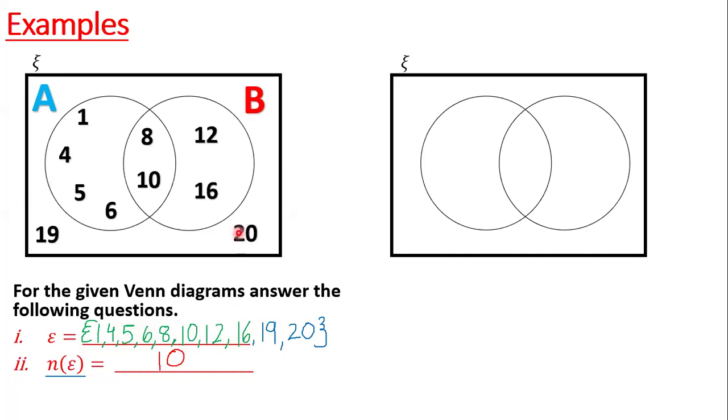You get all the elements out of the drawing. Good. So we get all of the elements. That is not only in set A, but also set B, and also in the outside as well.